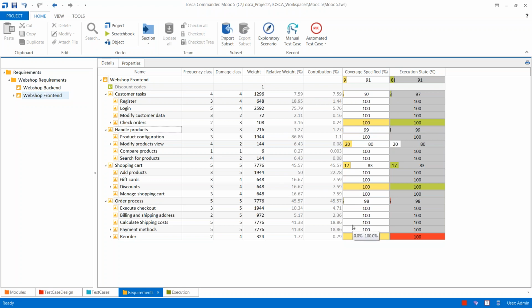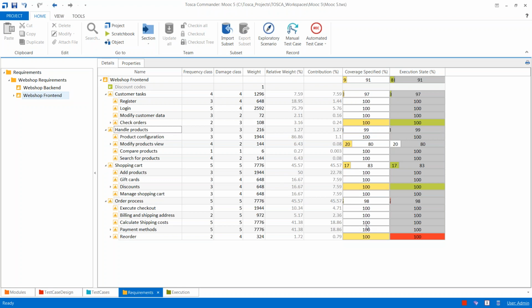When those test cases go from planned to in-work, so we have planned the test cases, now we want to work on them, so we set the work state to in-work, then that specified number shifts to 50.